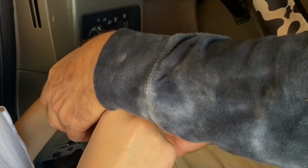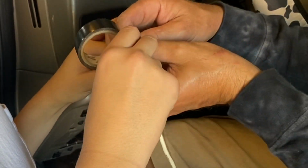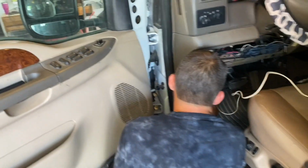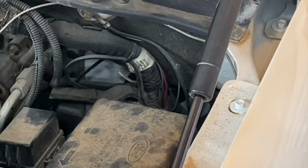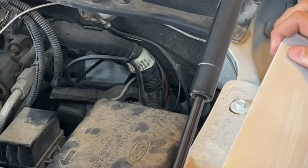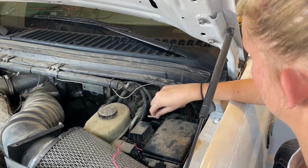By doing this, it made it so I could cut a much smaller hole or drill a smaller hole through the firewall in order to run that harness through. Then I connected a small miscellaneous piece of wire I had by electrical taping the two together, just to make it easier to run it through that hole. When feeding the wires through the firewall or under the dash, watch to make sure you're not going to put that wire in a position where it might get pinched if you tilt the steering column. It's always a good idea to follow an OEM harness and zip tie it to it. And check your routing before running it through the firewall so you don't accidentally make a mistake like I did, routing it the wrong way and having to pull it back out and do it again.